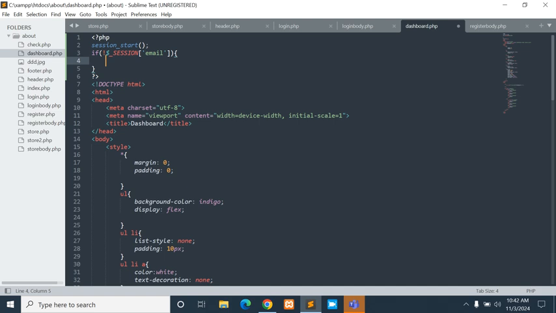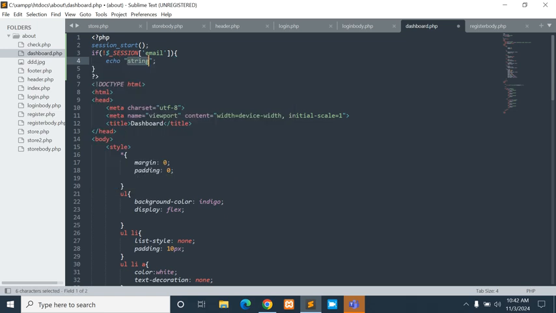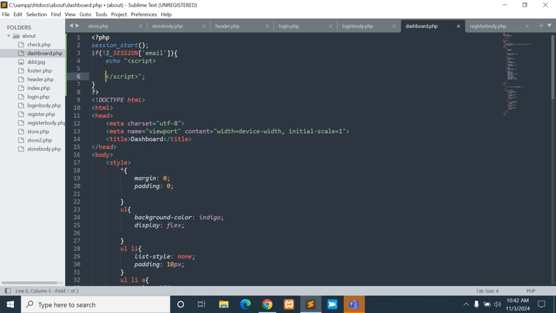So what will happen? You have to tell the person. Let's embed JavaScript here. So from here we alert that person: you must log in first.